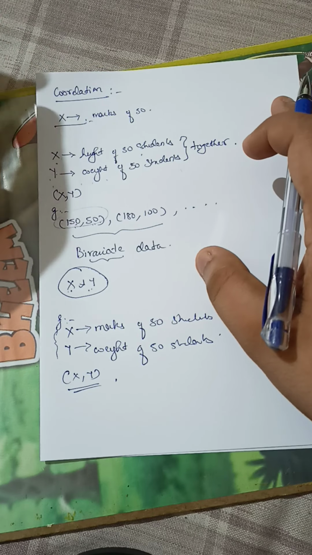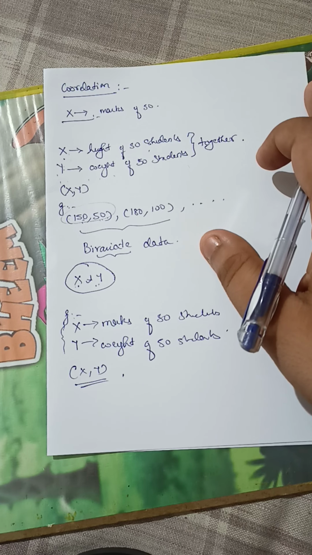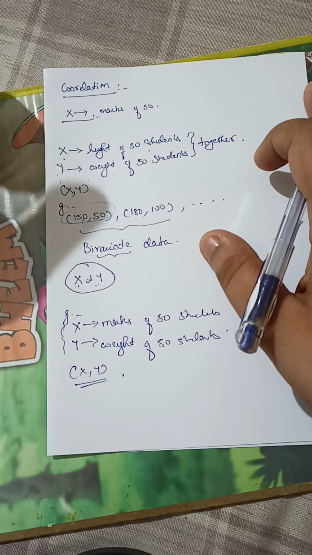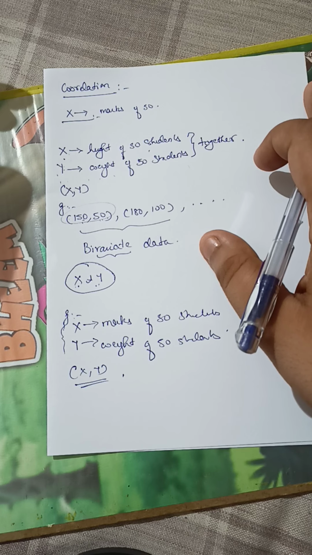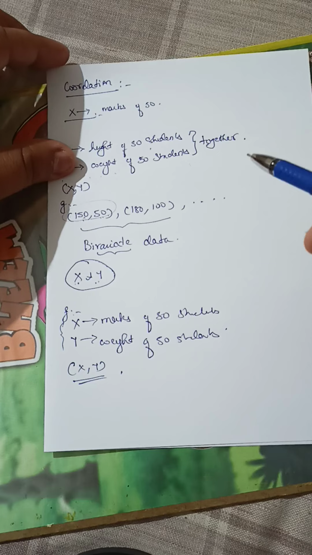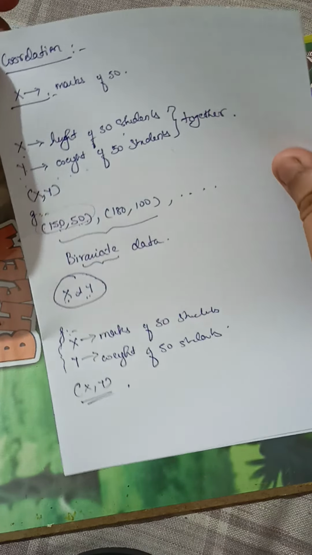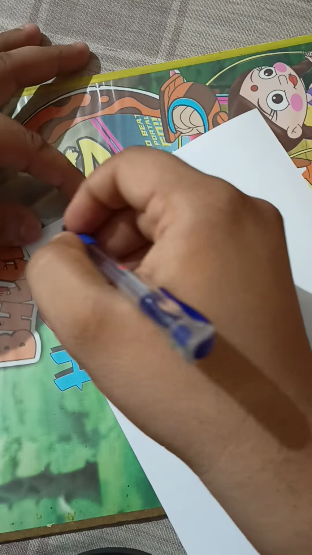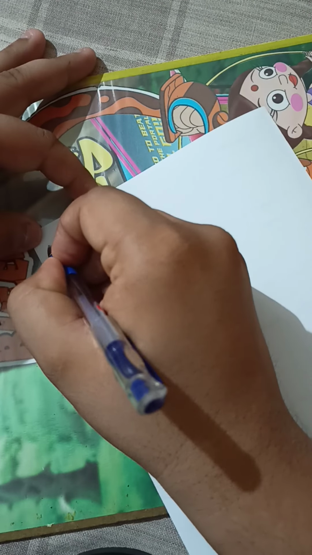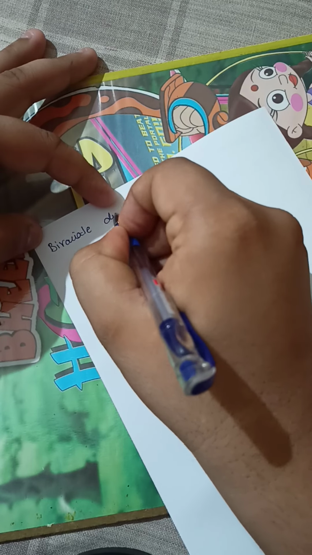I think the idea is very clear to you. Now we will see what the different methods of analyzing correlation are, as well as the different measures used to find how much correlation exists between two or more random variables. We will start by writing the basic definition of correlation. First, we will write about a bivariate data, or bivariate distribution.